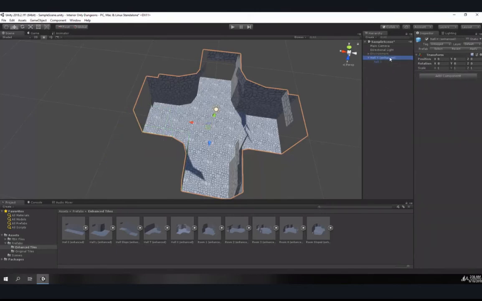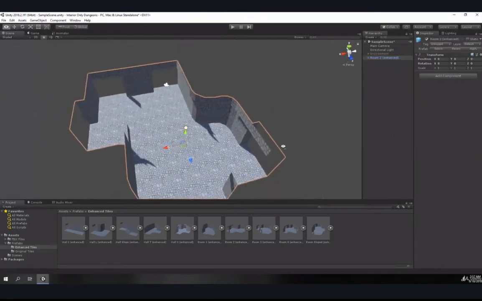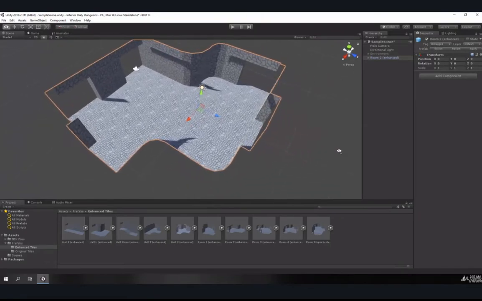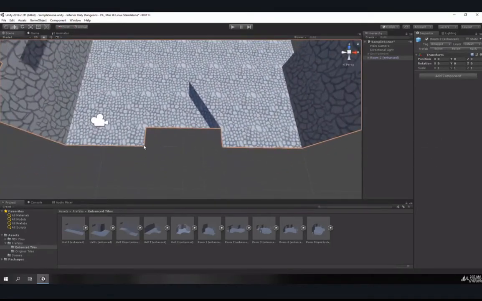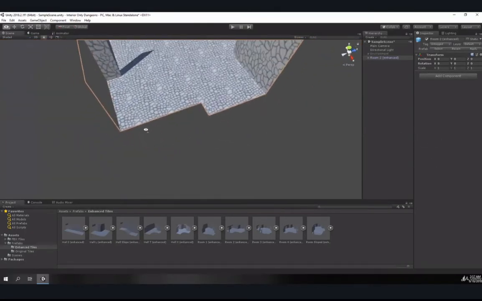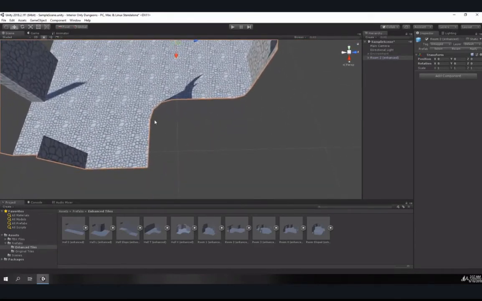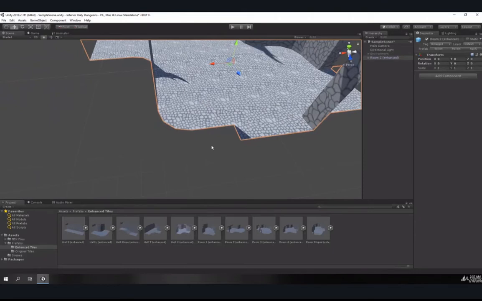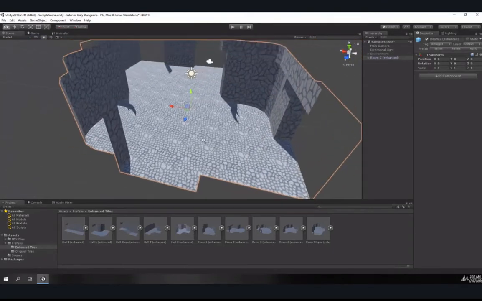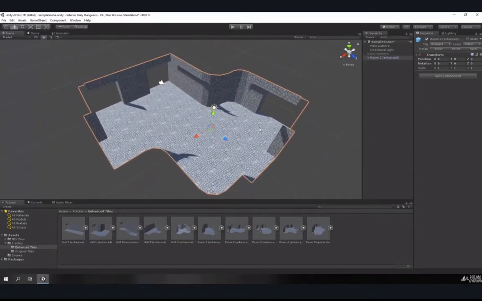Let's analyze another piece real quick before I move on. So one of these rooms, for example. Okay, so these rooms have really curvy shapes, okay? Again, I can put a box collider over here to fill in this little gap. I can put another box collider over here to fill in that gap. I'm going to have that same issue with this little corner piece here where I'm going to have something like 4 different box colliders over here. I'm going to need a couple of extra box colliders around here, another one over here. As you can imagine, I'm going to use up a lot of box colliders just surrounding this room.